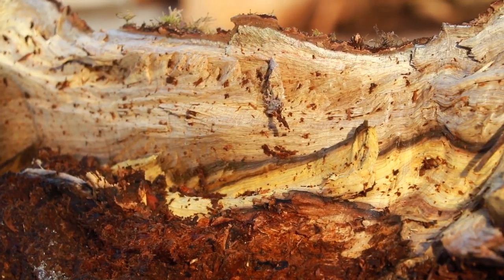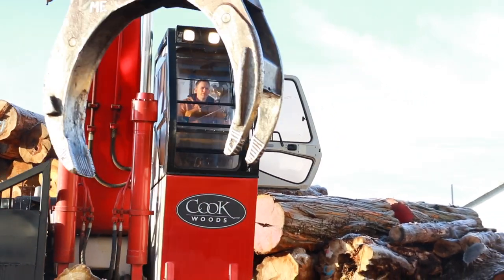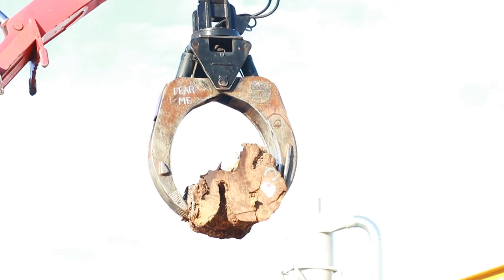So we'll get that up on Slabzilla. We're just gonna kind of break it down into smaller pieces. And then we're gonna put it on the 300 in there and show you what it does best.